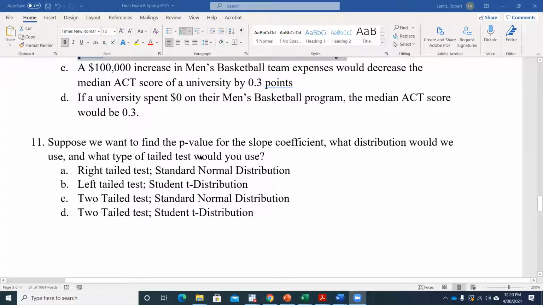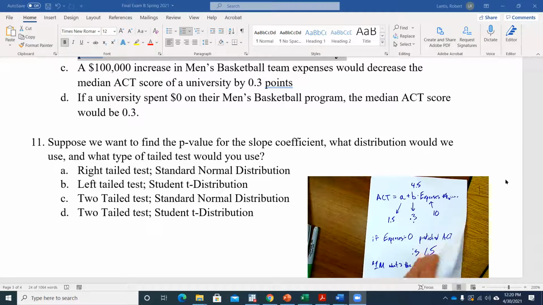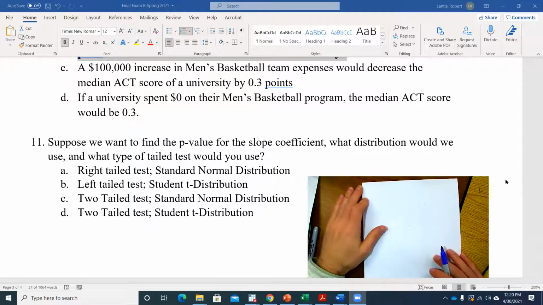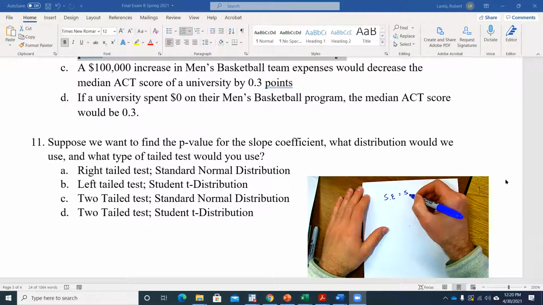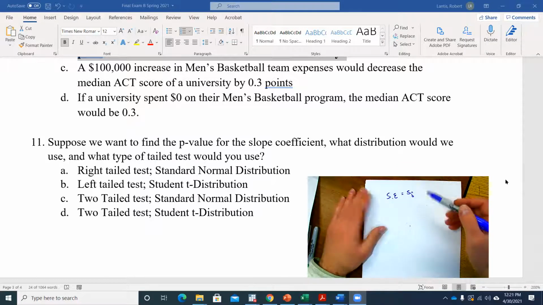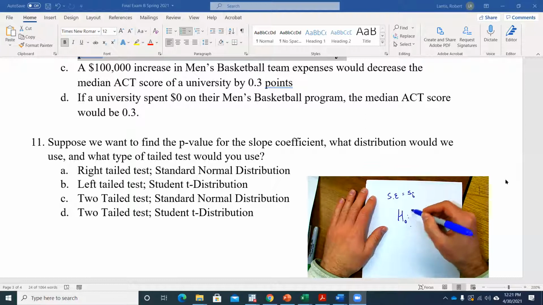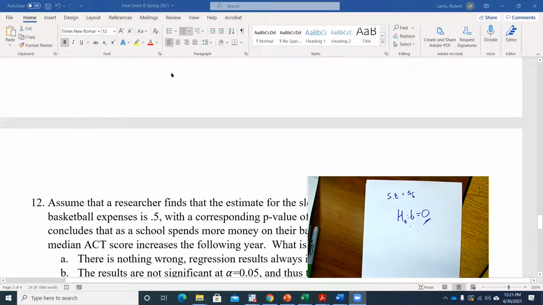We talked about this one last class. If we're thinking about anything for slope coefficients, we said we've always got the following, which is that they're coming from a student t-distribution because we just have this kind of standard error, which we can think of as the standard deviation of our sample coefficient. So we're using that student t-distribution, and we're always assuming that those slopes are equal to 0, so we should always have a two-tailed test. That's one thing that we kind of ended last class on.